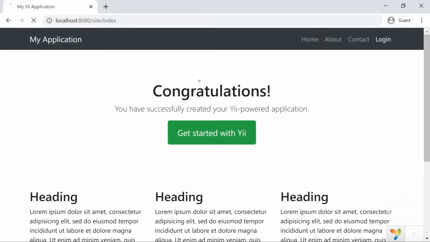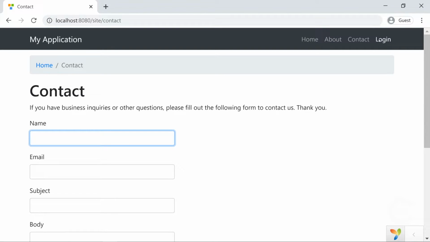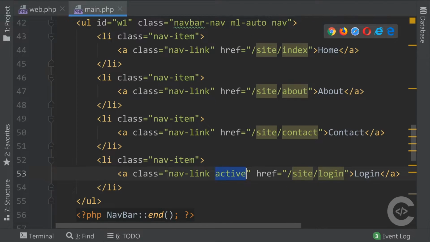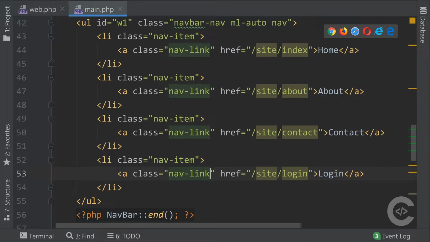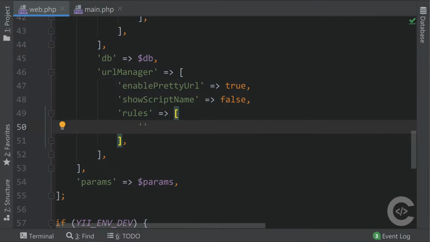First of all is making page active. So right now I can navigate between pages, but always login page is active. Okay, so down below this one has active class. If I just remove this one, so nothing is active, and if I navigate between pages, I see none of them is active. The Nav widget basically handles this automatically. Okay, whatever is the current URL, it activates the page itself. That's the one point.